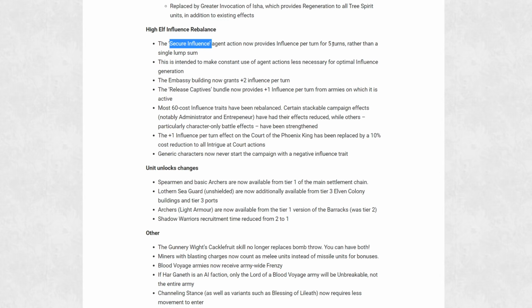Okay, so it means you're not spamming it, which is great. I love it. This is intended to make constant use of agent actions less necessary for optimal influence generation. I'm assuming these don't stack, basically. For 5 turns, you're just resetting the cooldown.